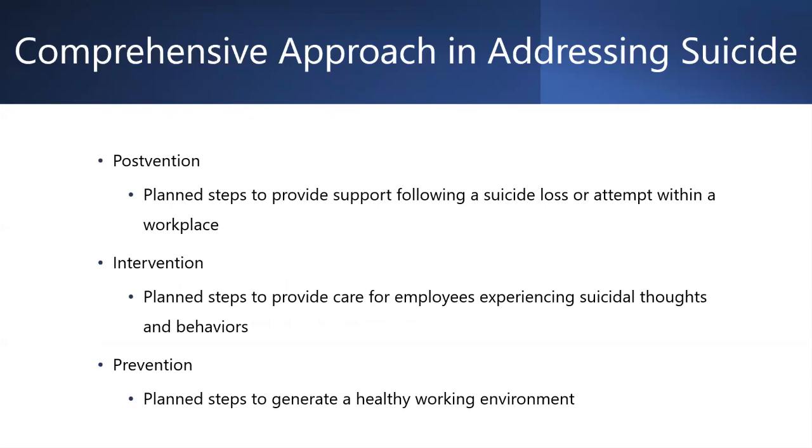A comprehensive approach to addressing suicide within your workplace can include suicide postvention, intervention, and prevention plans. Suicide postvention is the planned steps to provide evidence-based support following a suicide loss or attempt within a workplace. Best practices include immediate and ongoing support to mitigate future risk from suicide exposure.